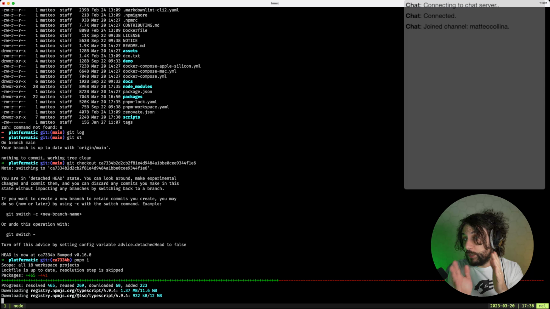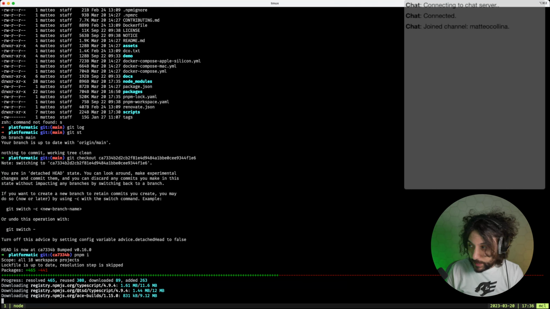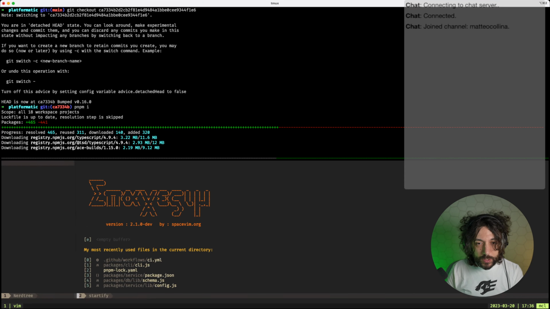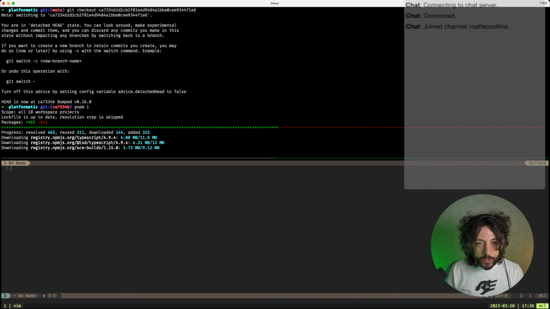In order to do a git bisect, you need two things: a good commit and a bad commit. So let's take some notes. To do a git bisect, we need a good commit and a bad commit.